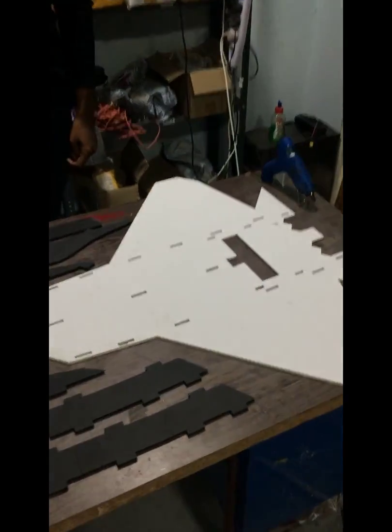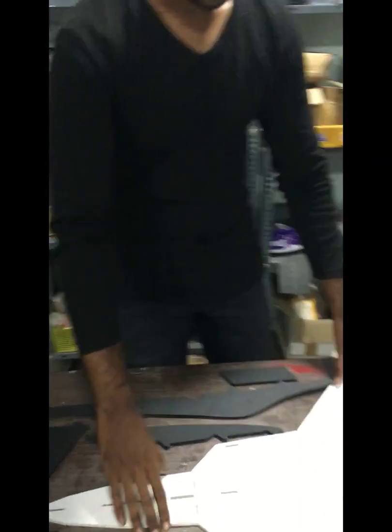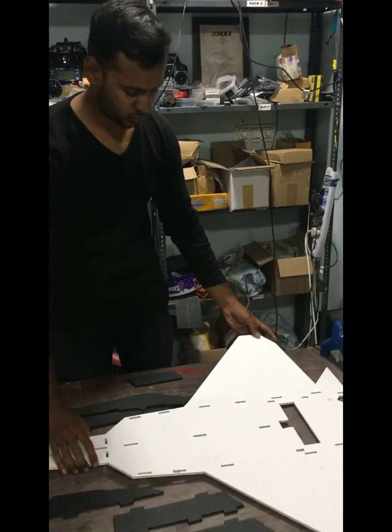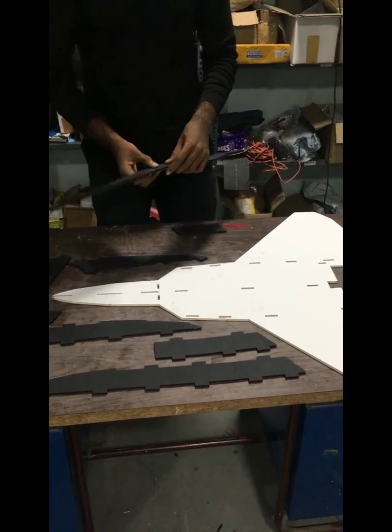What you see here are the pieces we got in the box. These are basically cut in half so that they can fit in the box quite well. Same here — the wings are cut. What we are going to do now is put some hot glue in here and tape it down to give it a bit of strength.